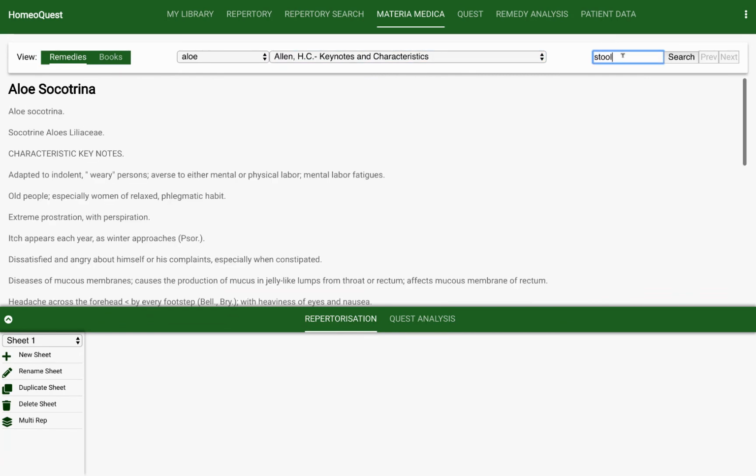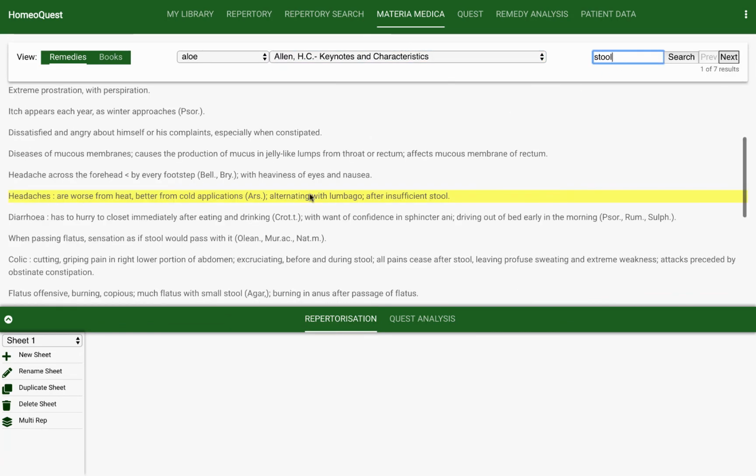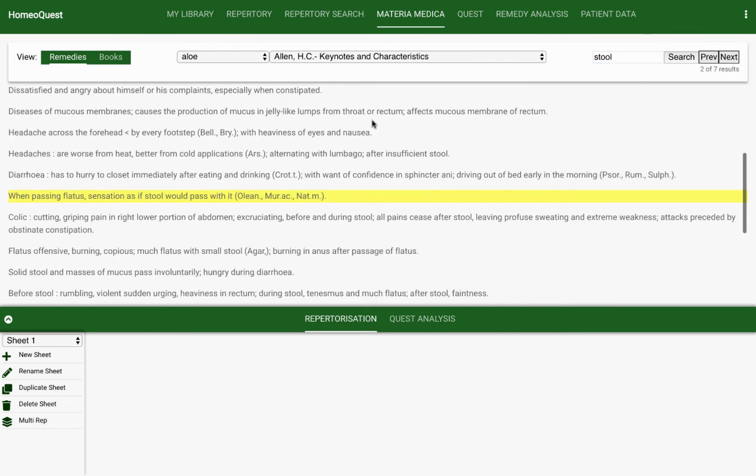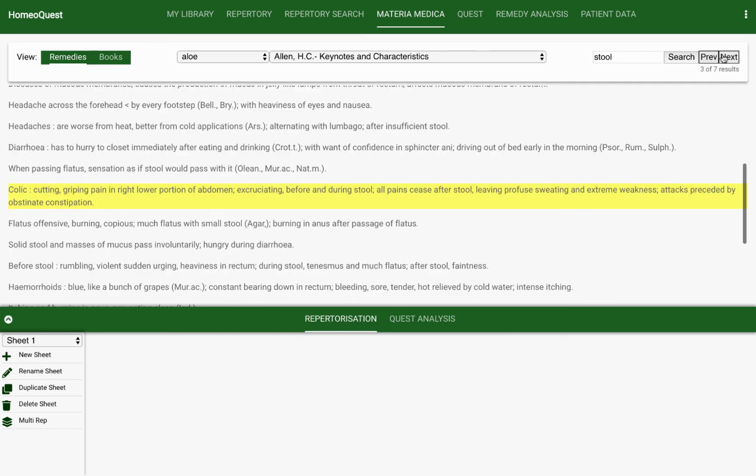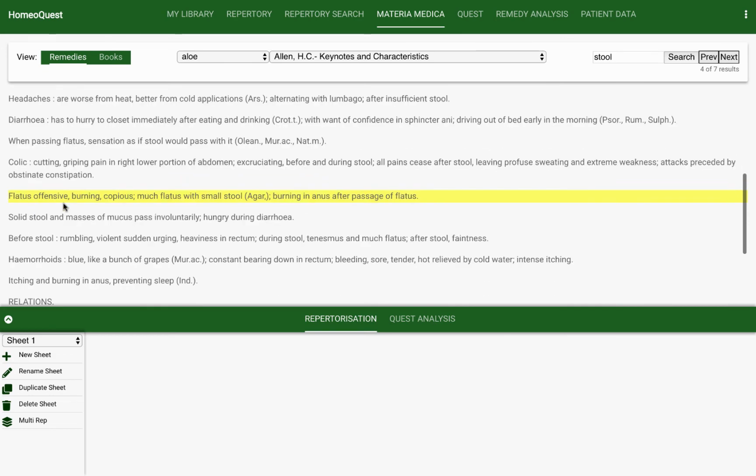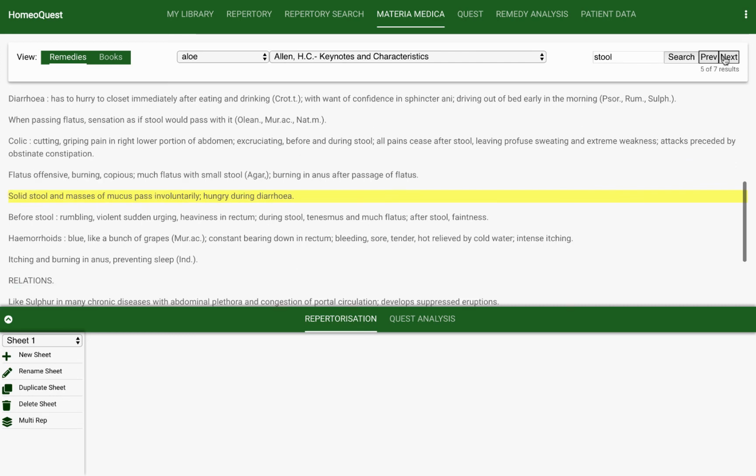You want to check the stools of aloe, and there you go: headaches after insufficient stools, when passing flatus sensation as if stool would pass, colic before and after stools, offensive flatus, copious flatus with much stool, and so on.